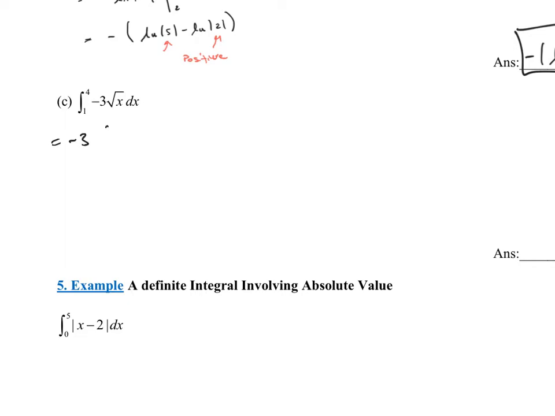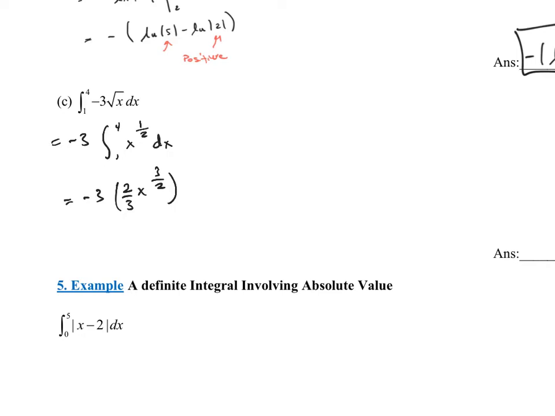We can pull out that constant multiple, so this is going to be the integral from 1 to 4 of, and I'm going to go ahead and write it in exponential notation, so I'm going to say x to the 1/2 dx. This is no u substitution, it's a straight up integral for us using the power rule. So here I have negative 3 times, well, the integral of x to the 1/2, 1/2 plus 1 is x to the 3/2. Then we had divided by 3/2, but remember, anytime you're dividing by a fraction, it's the same thing as multiplying by the reciprocal. In other words, flip and multiply. So instead of dividing by 3/2, I'm going to actually multiply by 2/3.